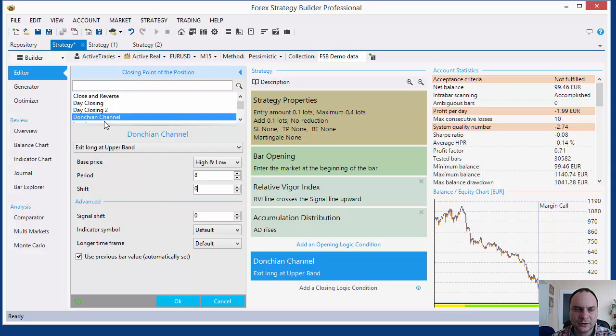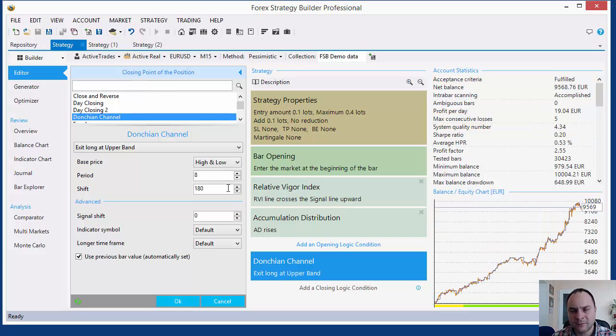Donchian channel actually represents the maximum and minimum for a period of time. So it takes 8 bars, takes the maximum and minimum during those 8 bars and shifts them 180 bars ahead.